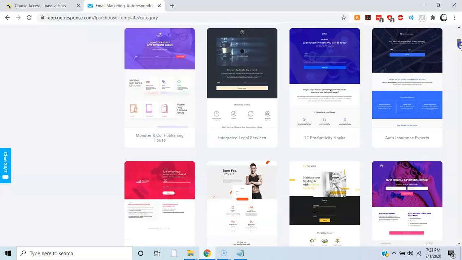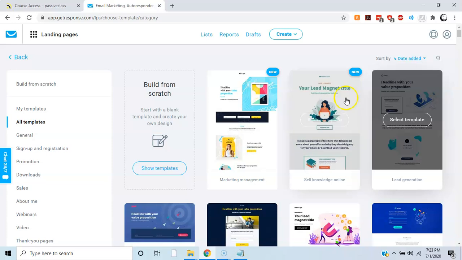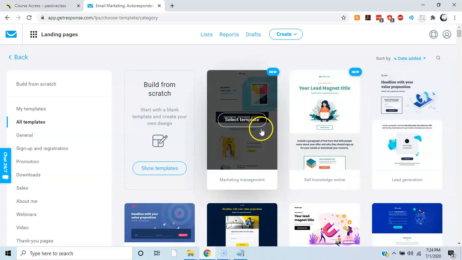In any case, what you'll want to do is just look at these, because with this you'll be able to create a thank you page as well. All you really need is a squeeze page, because then you can send that straight to Passive Class or to whatever it is that you're promoting. But if you'd like to build a thank you page, a bridge page as well, then that's fine. That's beyond the scope of this training.